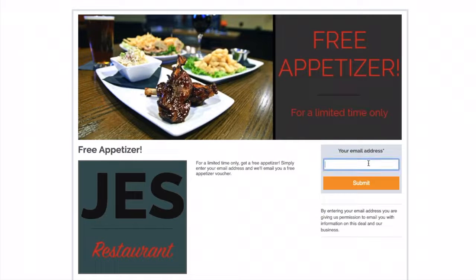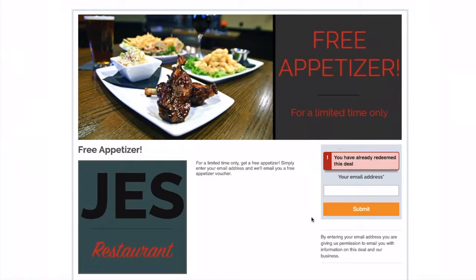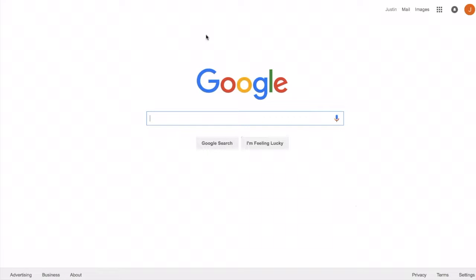And now when we click on the Facebook URL, it's going to be the same, obviously, here. I'm going to submit an email address. Oh, actually, this is good that I've done this. So it says that you've already redeemed the deal, which is great. So I'm just going to go ahead and put in a test email address here. And you'll see when I click submit, now instead of staying on this page, because we had the redirect URL go to Google, when I hit submit, it's going to redirect that customer to whatever that redirect URL is. So again, I put in Google, so it redirects them here. But of course, if you want them to go to your business's website, you would put that URL here.